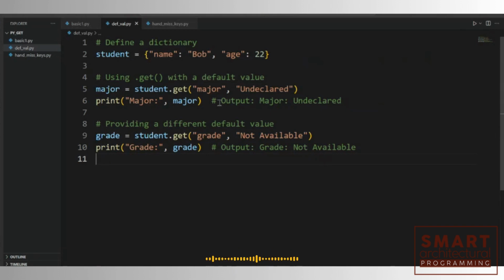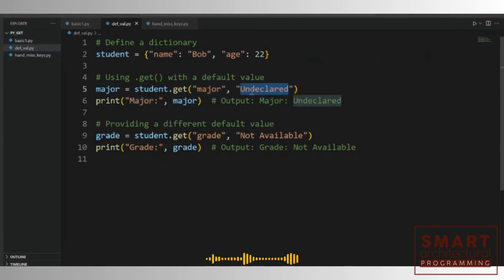In this case, on line 4, I'm not going to go over the dictionary we created, because that's pretty much self-explanatory on line 2. But on line 5, you'll notice we're trying to get the subject major that a student might be studying, and we use the .get method with major. A major key does not exist in the dictionary defined above. So in the second argument, we give it a default value.